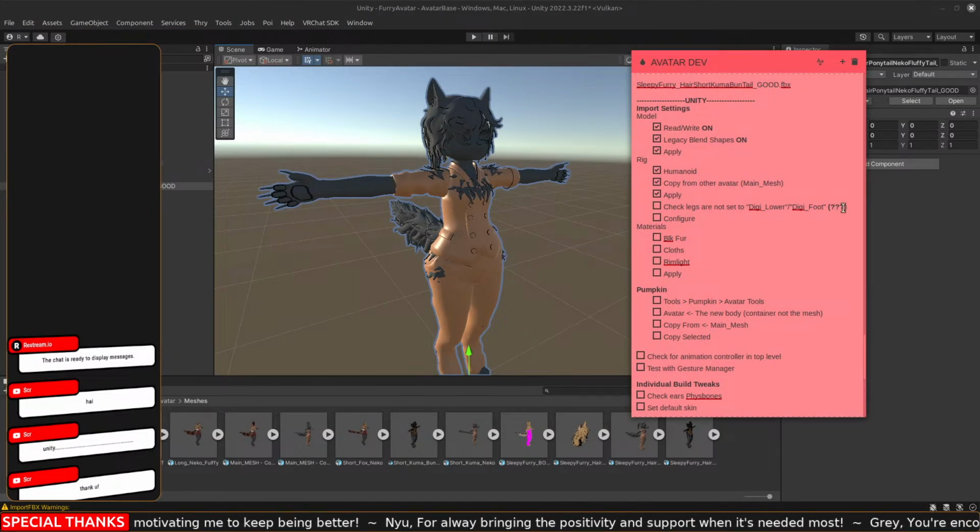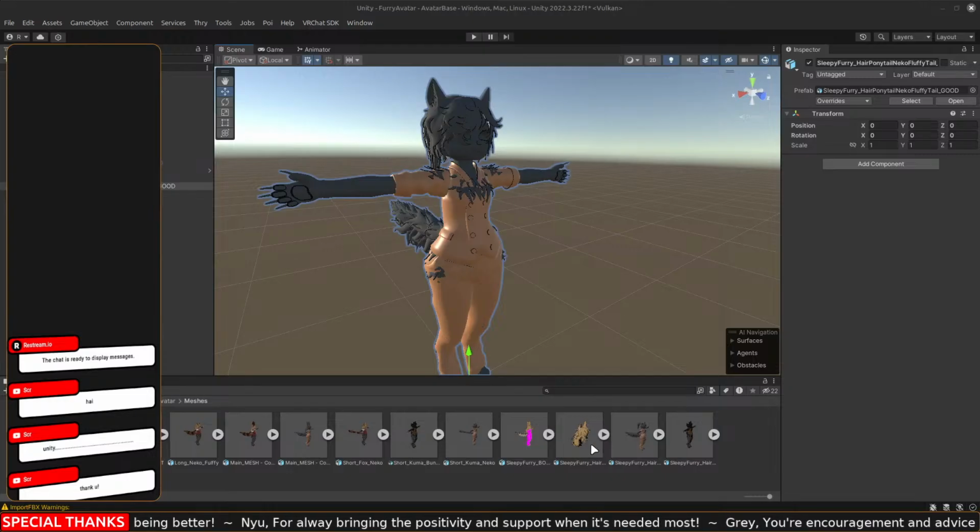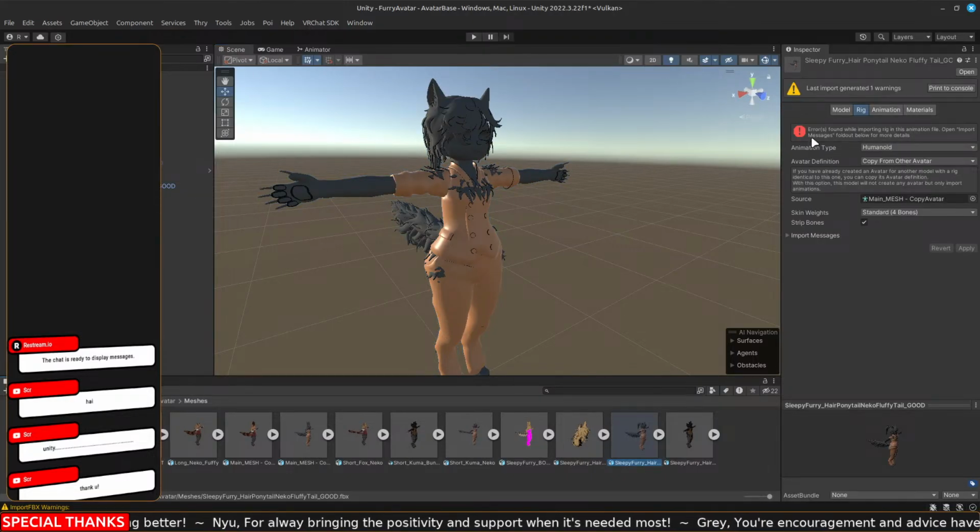I have no idea what this step is, and the fact that I've got some question marks next to it is kind of concerning. But go to error. Found while importing this rig, this animation file. Import messages. Okay.